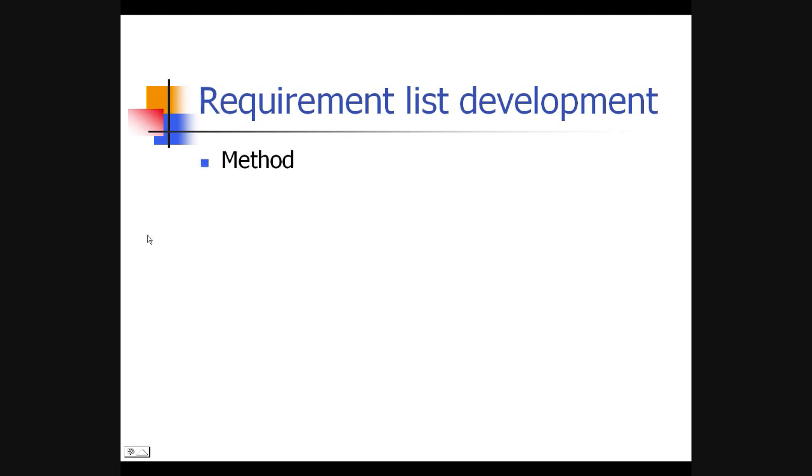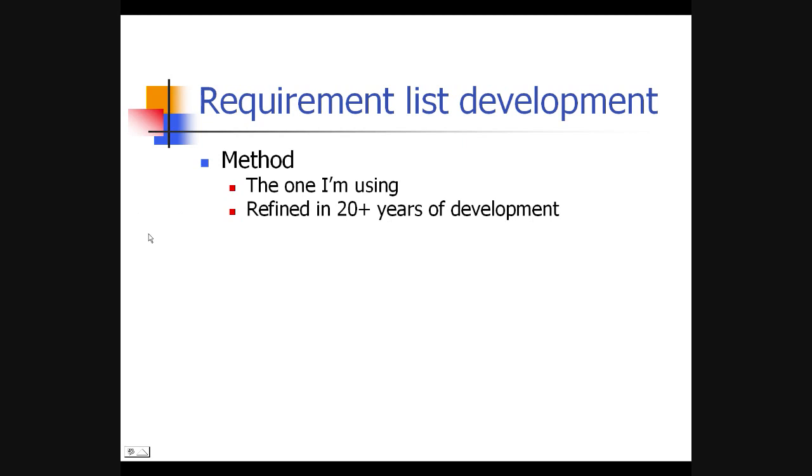I'm going to give you a method to manage a requirement list development. It's the method I'm using. It's a method that I have refined in more than 20 years of development. It's not specifically any method that is out there under any fancy name, any fancy theory of anything like that. It's just the method I'm using. It's a method that's working in real life.